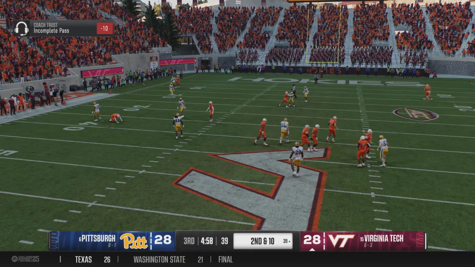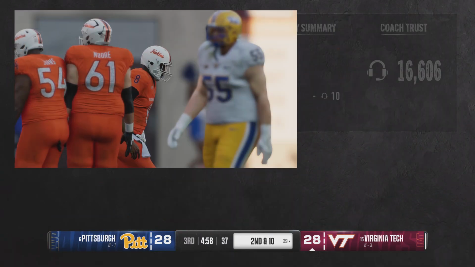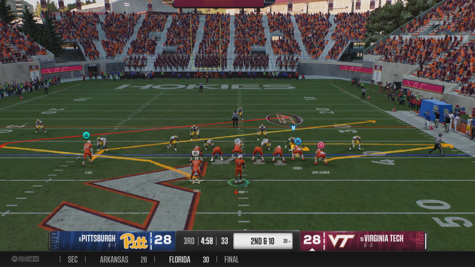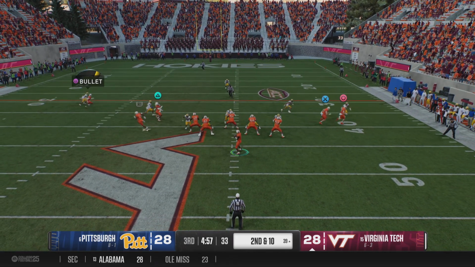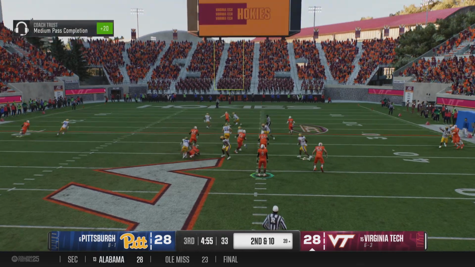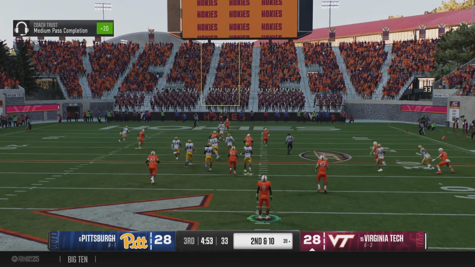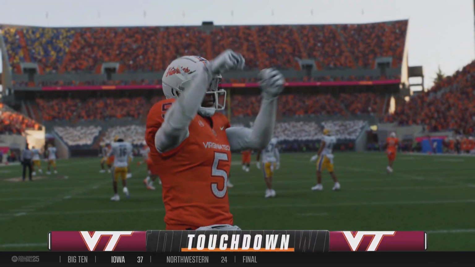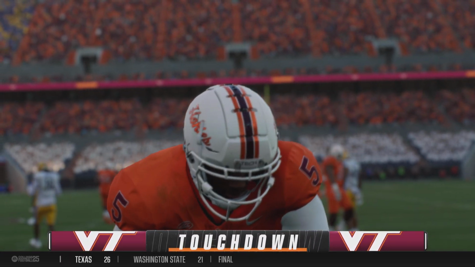And this will be incomplete. A big hit there forces 2nd down. Couldn't make the connection last time. Let's see if they throw it again. Looking for a man. It's Vick. Got his man downfield. Touchdown, Virginia Tech. And that one will give them the lead.